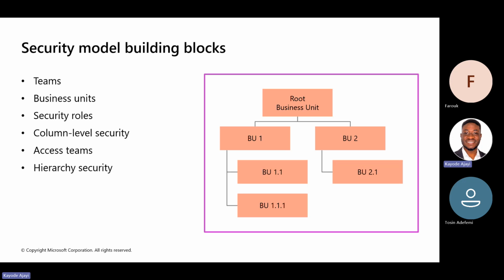I believe I mentioned that every record in Dataverse keeps track of who created it. It keeps track of what business unit that record was created in. So if you are restricting access based on business units, you are able to separate the data. Even though all the data are coming within the same table, you can still handle who can see what. We could potentially be looking at the same table but seeing different data. That's the idea of business units.